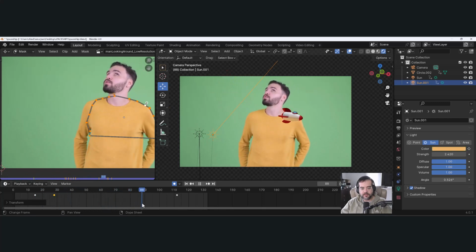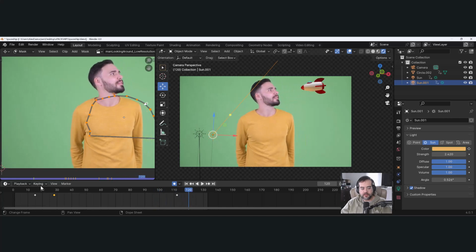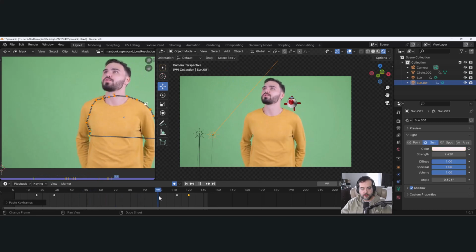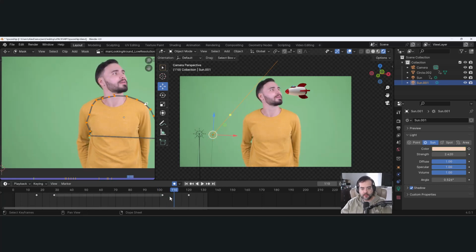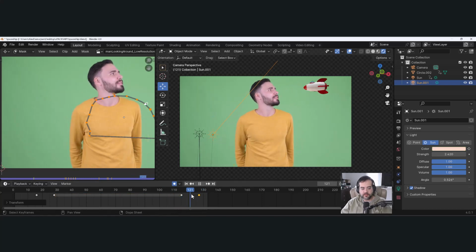Then he flies in, comes around this way, and that orange is still there. As he takes off, we just copy this key, Control C, Control V. Then here, let's copy this and delete this one out. He turns white as he takes off.